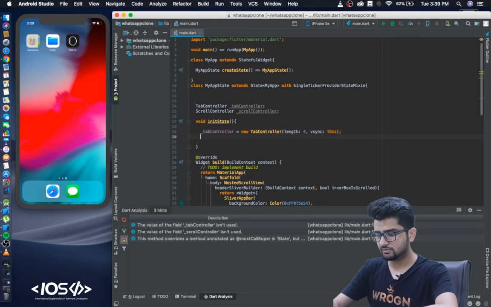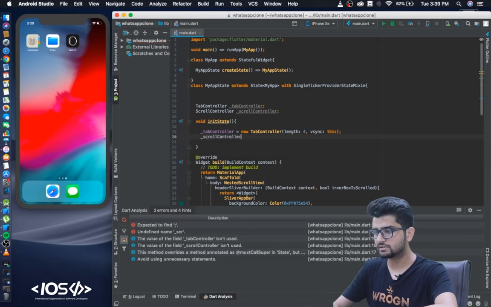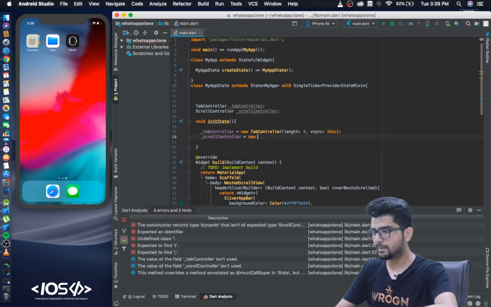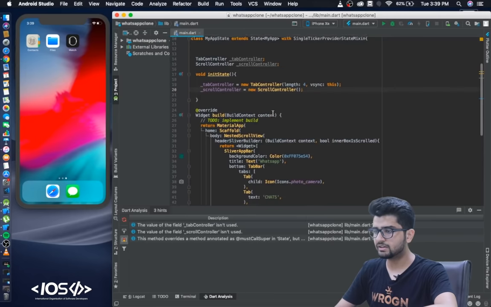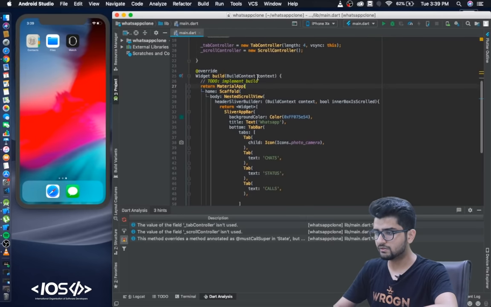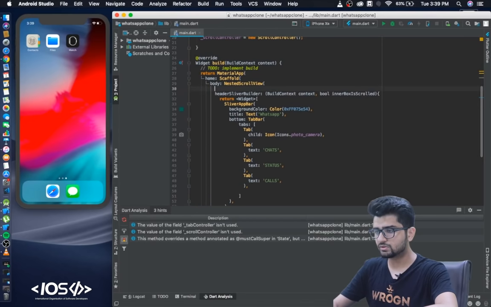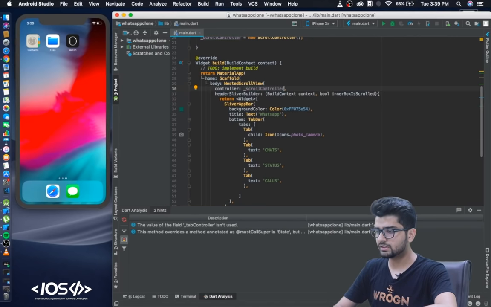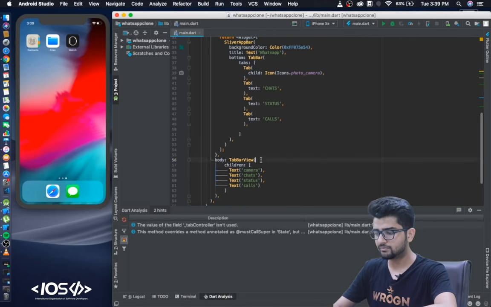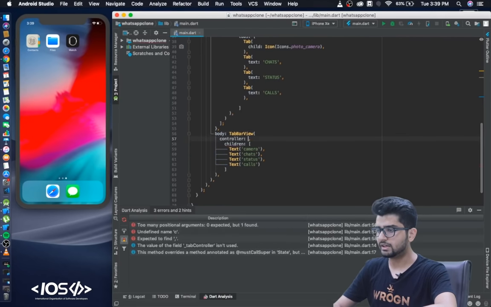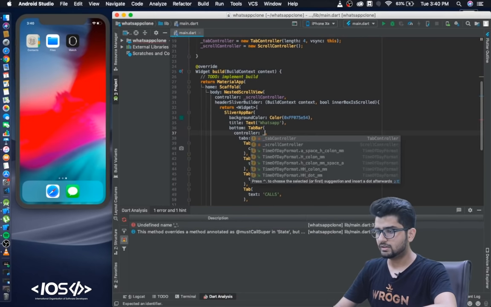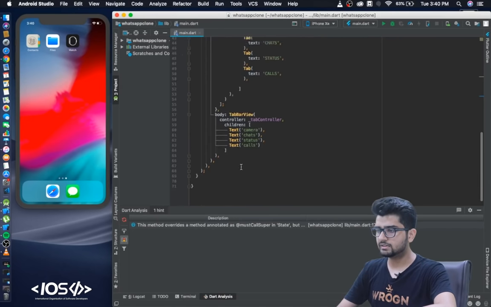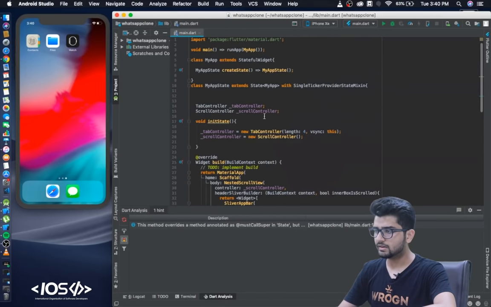So with this, now just define the scroll controller here as well. So new scroll controller, and we don't need to pass any parameter in this, and now our parameters are defined as well. We need to just use them. So first we will use the scroll controller in the nested scroll view. So in the controller just pass the scroll controller, एंड हम सेम बिल्कुल इसका टैब व्यू बार में भी कर देते हैं, तो उसमें भी कंट्रोलर है और इसमें भी टैब कंट्रोलर जाएगा, एंड एक आखिरी टैब बार में, सो कंट्रोलर एंड टैब बार. I think we are done this far pretty good, and let's just run our code in the emulator and see what happens.